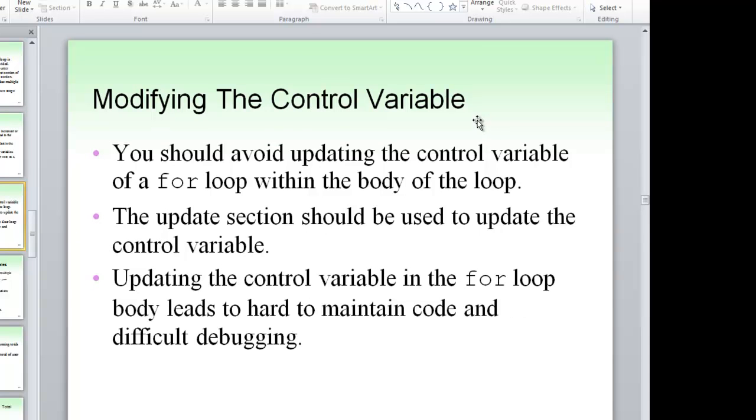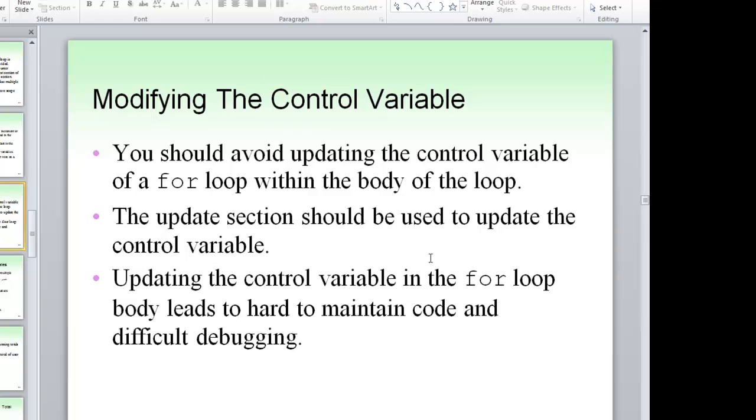So how do we modify the control variable? You should avoid updating the control variable of a for loop within the body of the loop. This is unlike the while and do while, where you do actually do that. So in this case, you probably want to just leave it in the header of the for loop because that's exactly what it's made for.